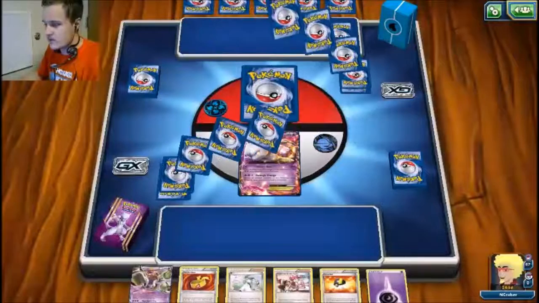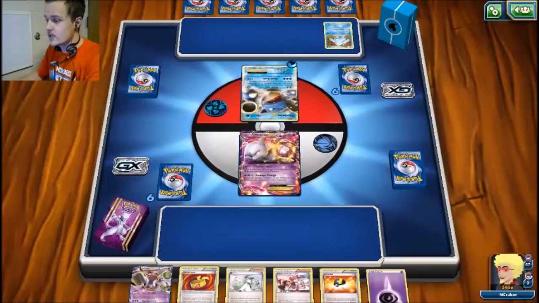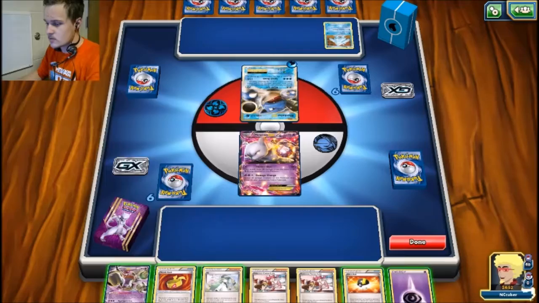Blastoise EX. Okay, so it's not a super concerning Pokemon. I'm assuming he has Mega Blastoise, though, because that would make some sense. Alright, so now we'll place Hoopa on the bench.